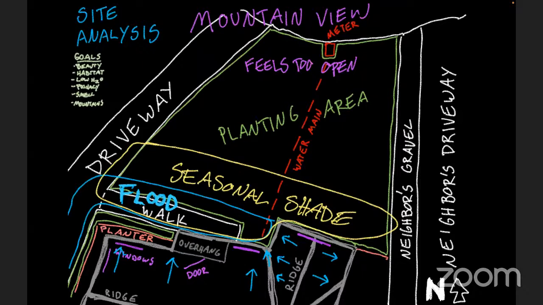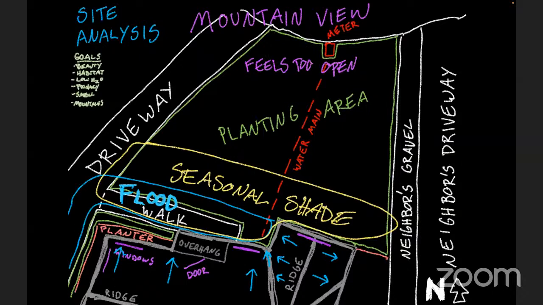We can have an oak tree towards the corner of the backyard. And here I'm going to be working with some smaller, large shrubs that could prune up into small trees, still trying to evoke the sense of a woodland, even though we don't have room for the tall classic woodland plants, because I got that mountain view down on the paper and then started to think about it. Here's the area that feels too open that I want to obscure some.